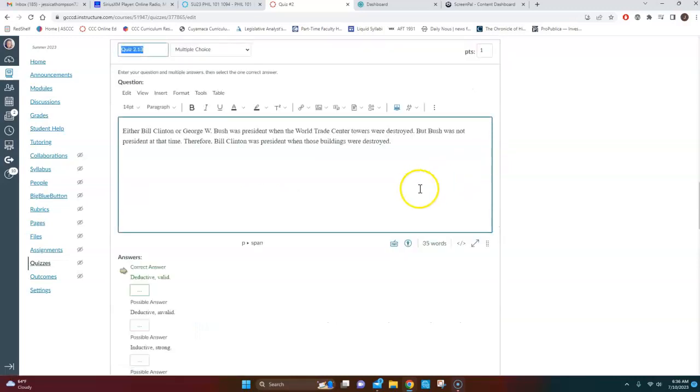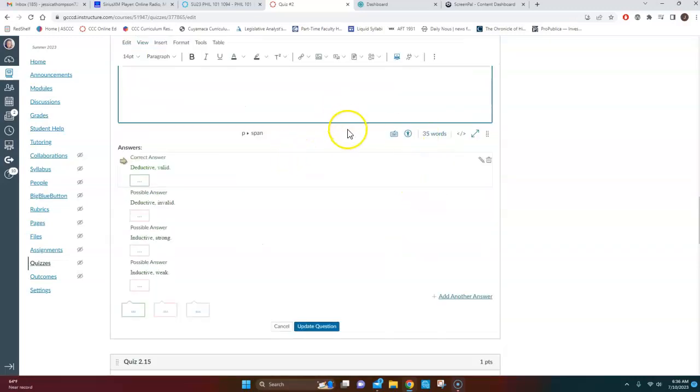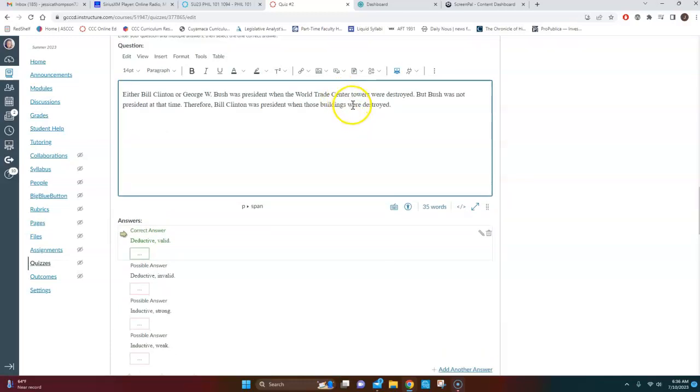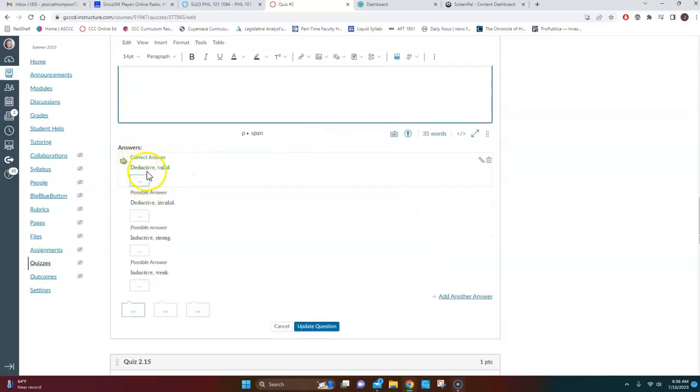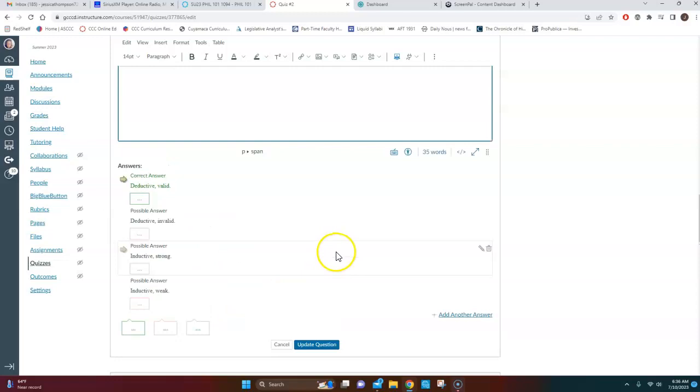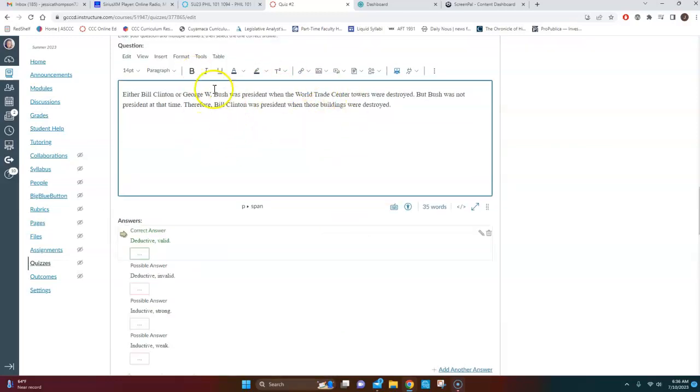You'll have the same 4 choices for all of those last 14 problems of the quiz. Is it deductive and valid? Or deductive but invalid? Or inductive and strong? Or inductive and weak? And remember, we're not moving on to evaluating whether the premises are true or false in fact. We're just talking about the logic here. Once you see that it's deductive, then we're dealing with validity or invalidity. Those are the only choices.